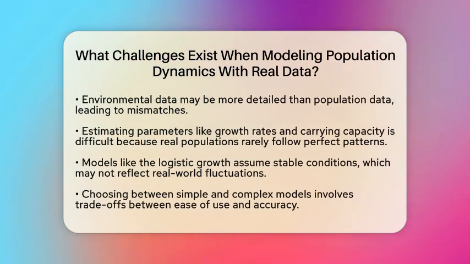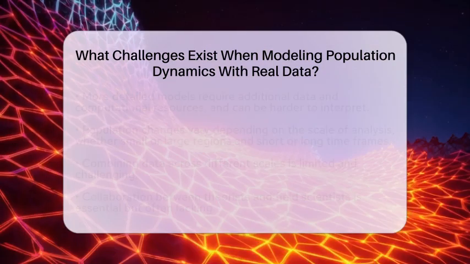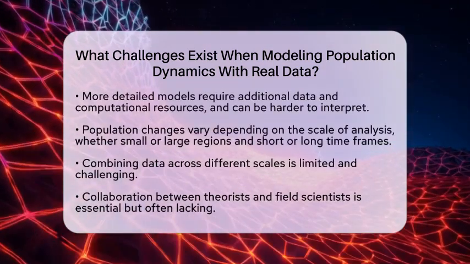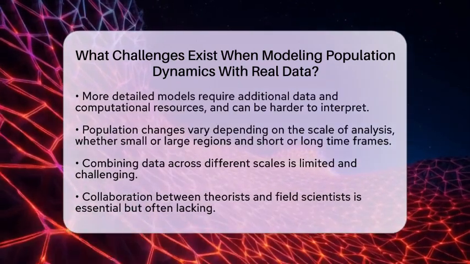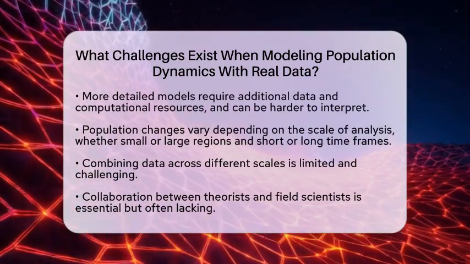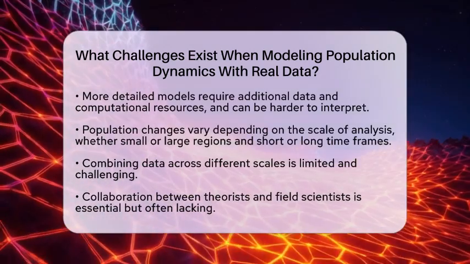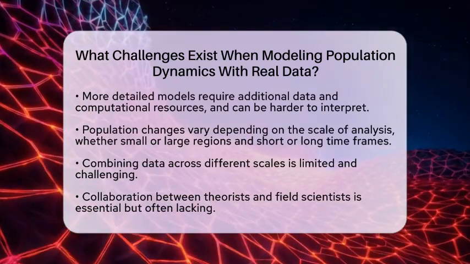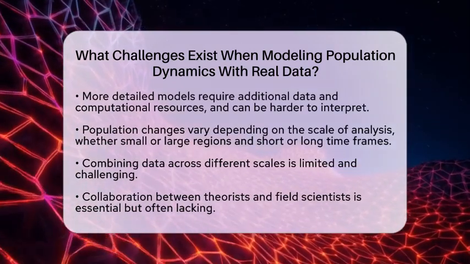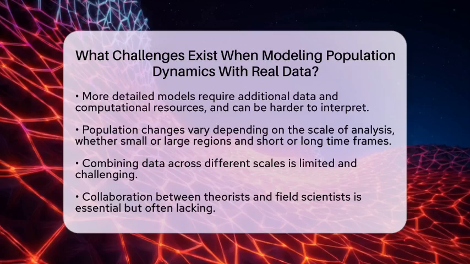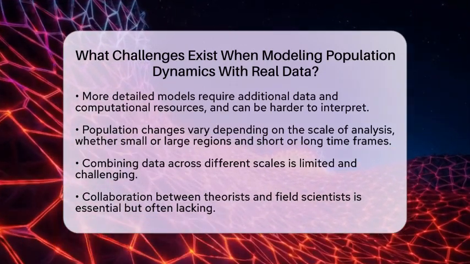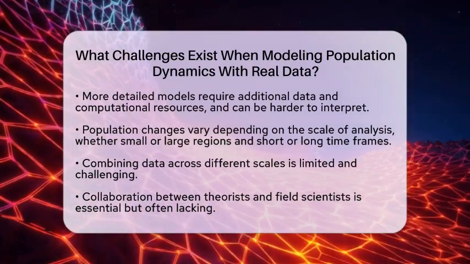Next, choosing the right model adds another layer of difficulty. Simple models like the logistic curve are easy to use but may oversimplify reality. More detailed models can better reflect actual populations but require more data and computational power. These complex models are harder to interpret and may still not capture all the real-world processes.